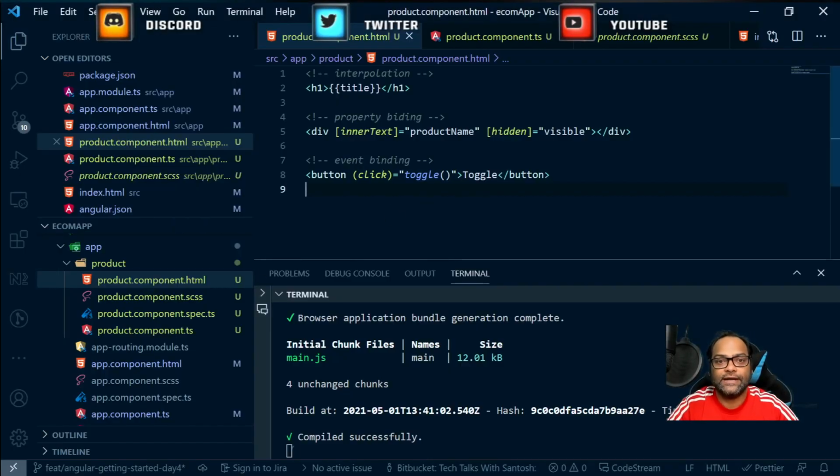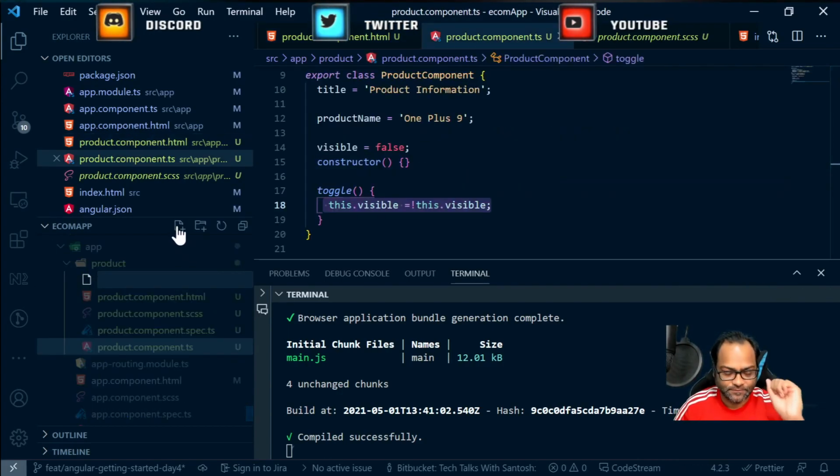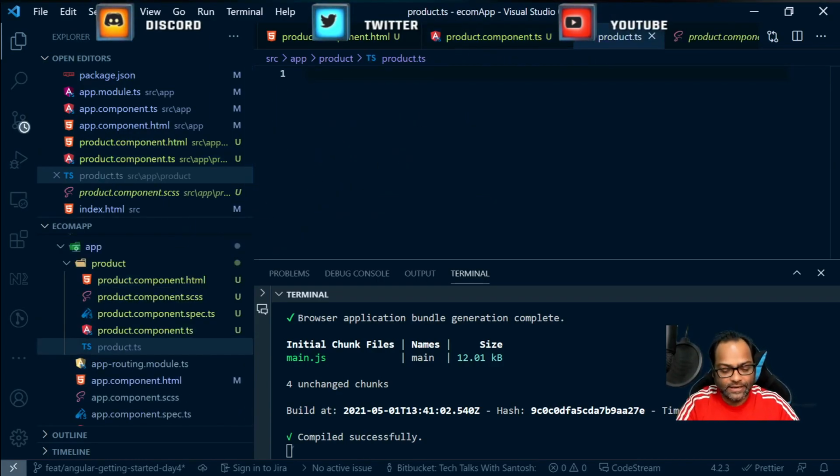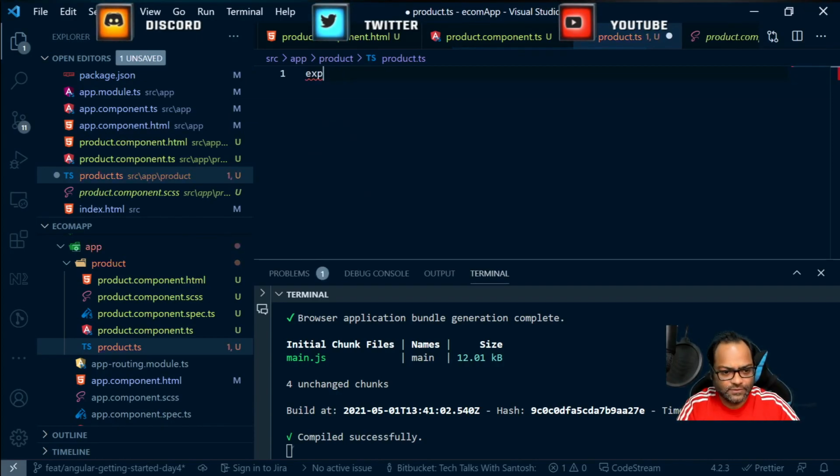So the first directive which we are going to use is known as ngFor. For this example, let's write some code and see where ngFor comes into the picture. To do this, I'm going to create a new interface and call this product.ts.